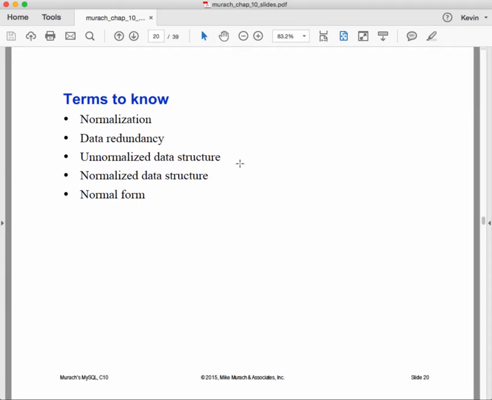An unnormalized data structure is one that hasn't been normalized. A normalized data structure has had the redundancy squeezed out of it. Normal forms, there are several: first, second, third, fourth. There are other kinds of normal forms. In general, they all have to do with getting the columns on the proper table in order to eliminate redundancy.